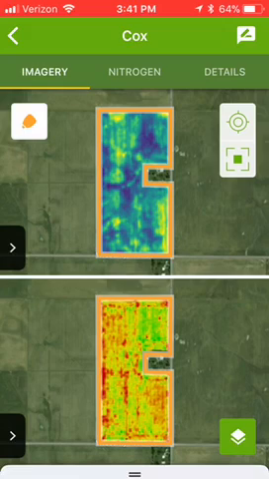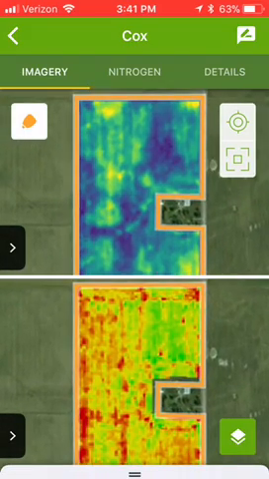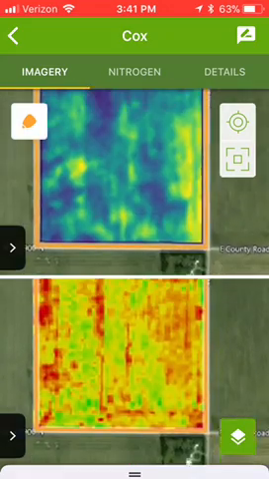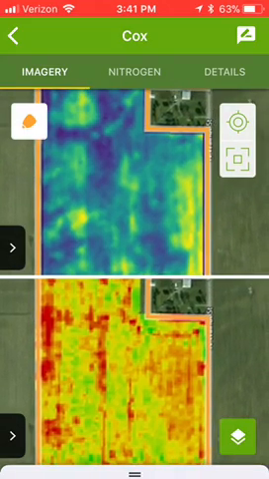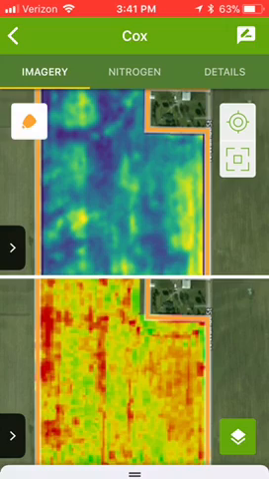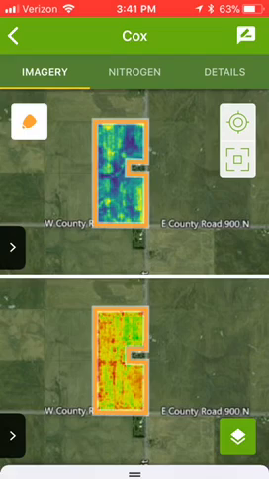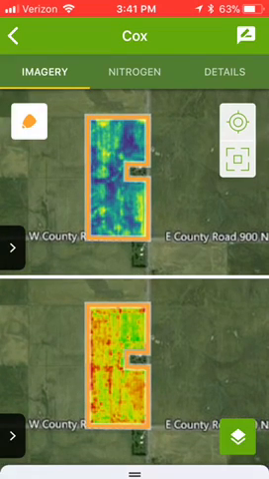And you can see that some of what we were picking up in the imagery earlier in the year has transitioned into some of our yield data. If you look down here, you can definitely see on this right-hand side some of this area that was showing less health. We're seeing that in the yield as well.